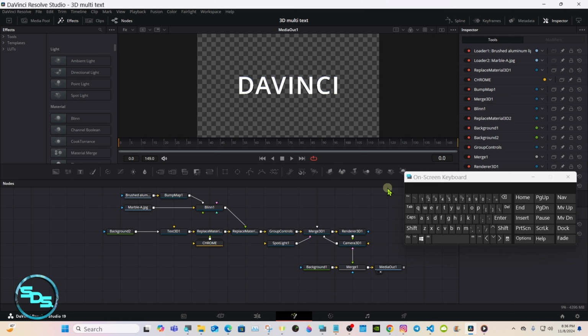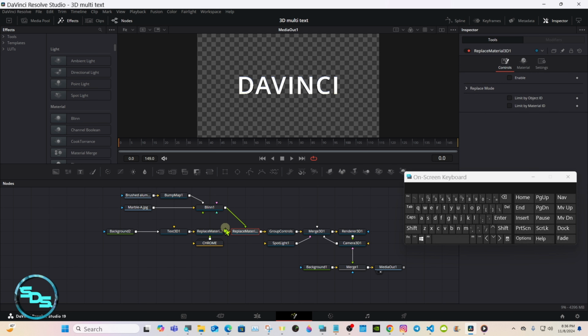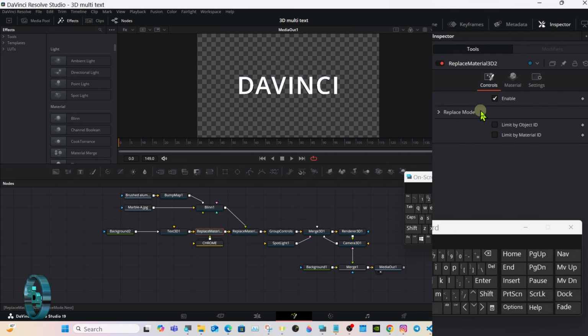Okay, I think we're almost ready to make the macro. Make sure both the replace material enable buttons are deselected.